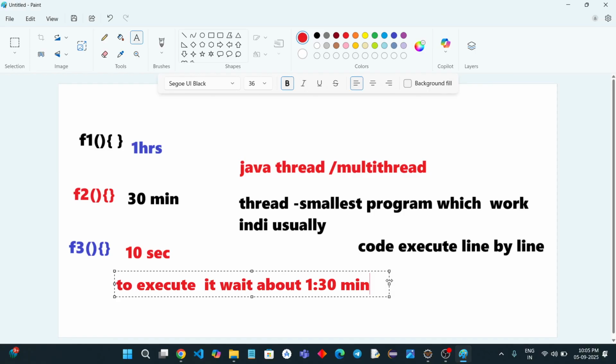So though we are writing the code properly and creating the logic properly, which means everything is perfect, some code may be lengthy and some functions may be very small. And if you call them in this kind of execution, just because it is executing line by line, the f3 function must wait for 1 hour 30 minutes. So it is not actually a good standard. At school level, college level, at basic programming understanding, it's okay. But as you go to an advanced level, this understanding is very important.